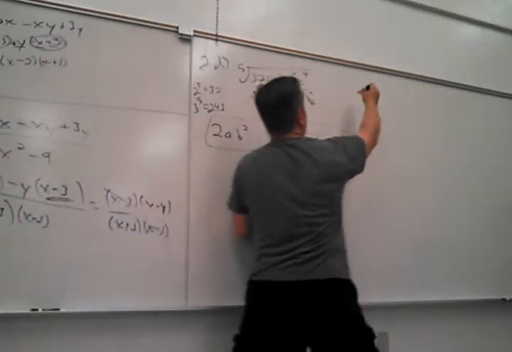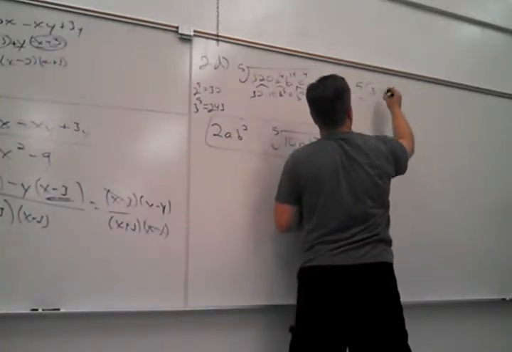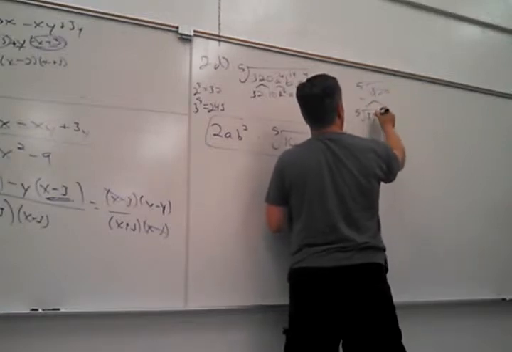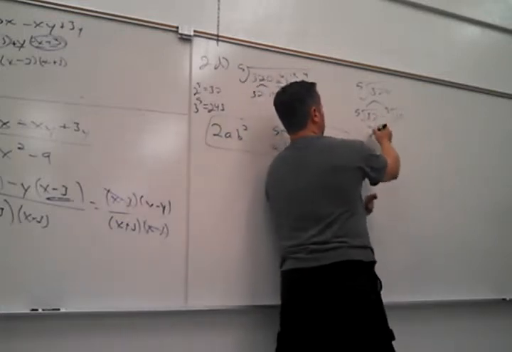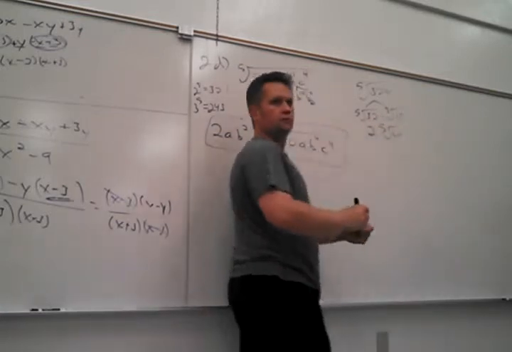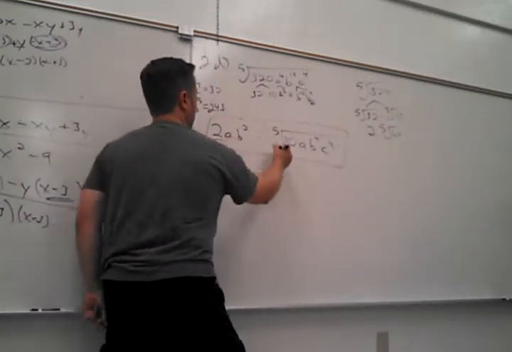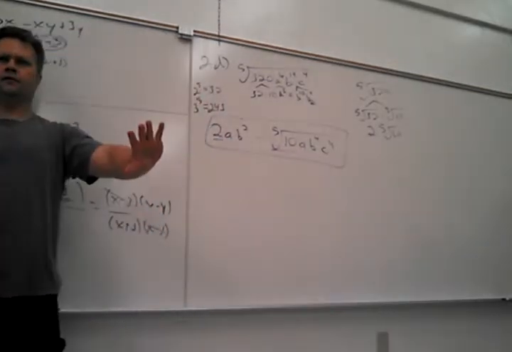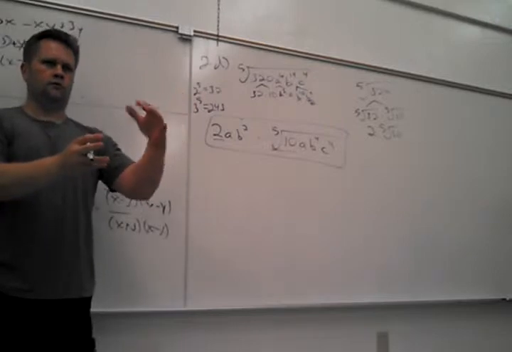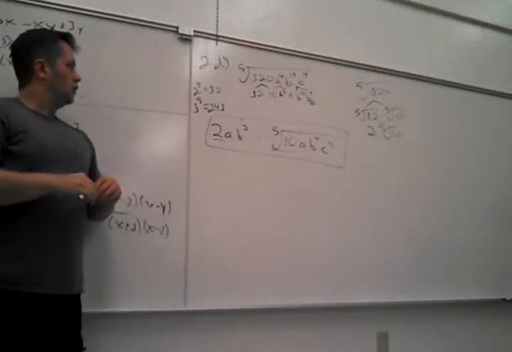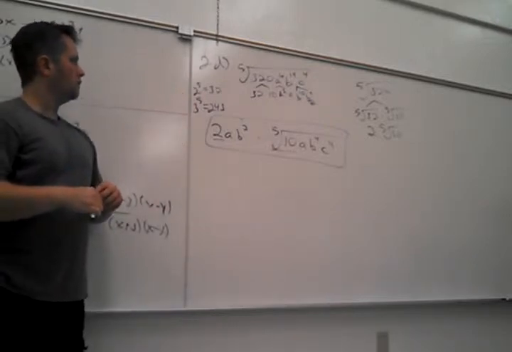So on the 320, if you just want to look at that by itself, just like we were doing the other ones, the fifth root of 32 is 2. The fifth root of 10, I don't know. So there's your 2, there's your fifth root of 10. You do the part you can. You leave the part you can't. And then how is there 2 A's though? Generally 1.